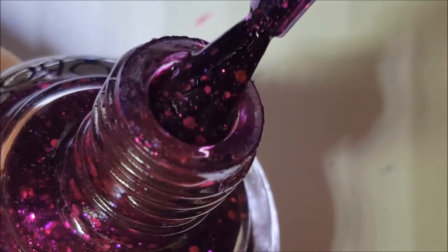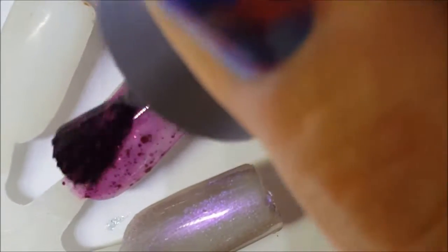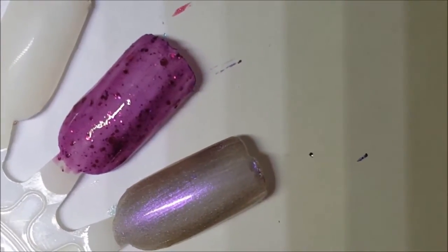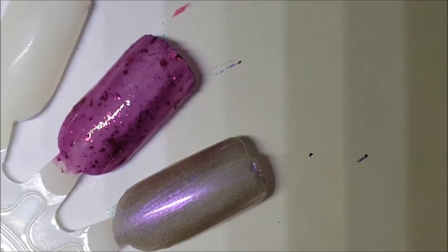Okay, this one here is To Rule or Not To Rule. And it's a real pretty purpley fuchsia multi-size hex glitter. And I believe, what color base are we in? I guess the same color base. Jelly base. So here is one coat of To Rule or Not To Rule. Again, not really a fan of that formula. I don't know if it's just those type of glitters that they don't do very well.